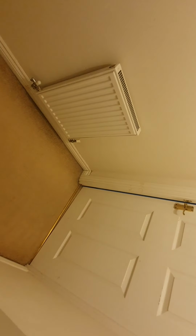but there's no dust. So you see the frames are marked. It's like something was stuck on the frame. Again, you can see it's not damaged. It's just a cosmetic issue, but there's no dust or cobwebs. So I'm just going up and down, the clean condition of the walls, no black scuff marks, no handprints, no pencil or pen marks. However, you can see obviously the crack in the ceiling, no marks from any furniture, no damage. You also get to see the skirting boards are clean with no dust or hairs.